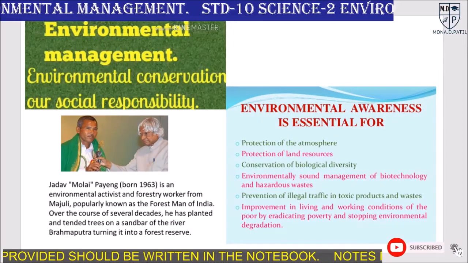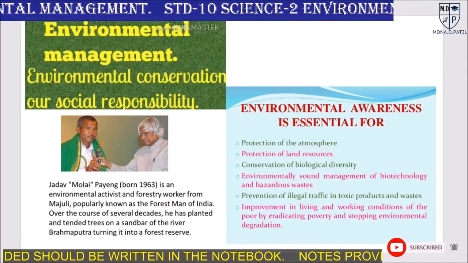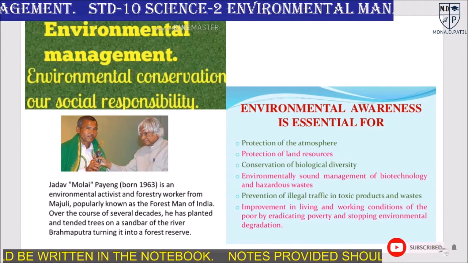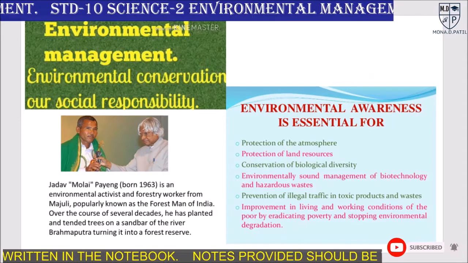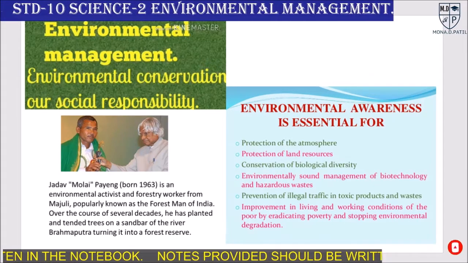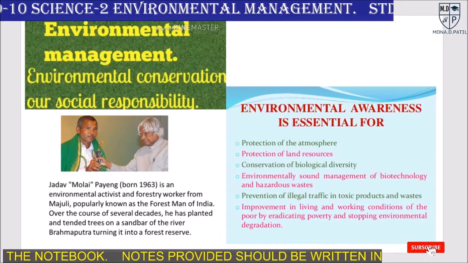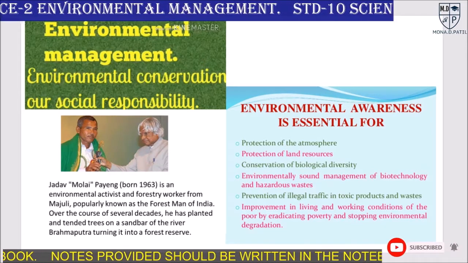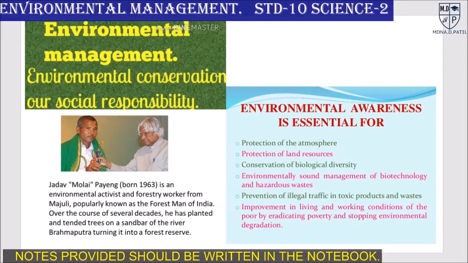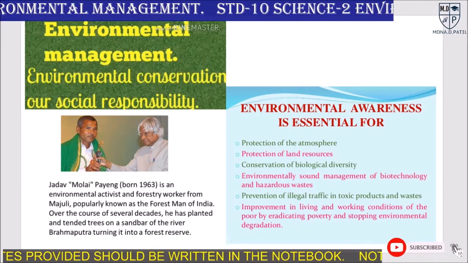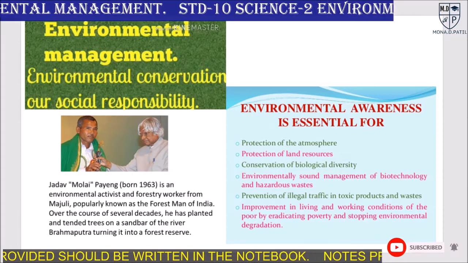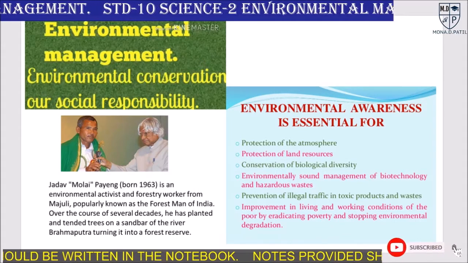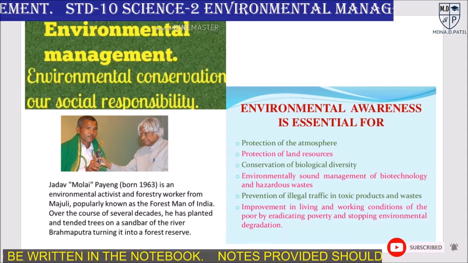Next, environmental management. Environmental conservation is our social responsibility. Now here you can see the picture of Jadav Molai Payeng. Okay, so this person has made an important contribution. Jadav Molai Payeng is a highly capable person born in a nomadic tribe of Assam, born in 1963. He has been working as a forest worker since the age of 16 years.